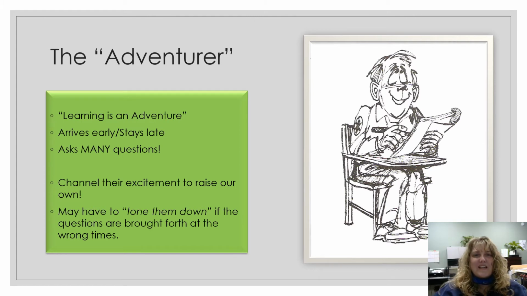These are the ones that are usually engaged. They're highly engaged in the field with you as a preceptor, and they're wanting to be there. You know, they're on your skirt tails. They're with you all the time. But you may have to remind them to tone it down if the questions are being brought up at the wrong time. So this is really the good student that we want to see, the adventurer, but just understand that they can be very taxing to you as a preceptor, and sometimes you have to rein them in a little bit.